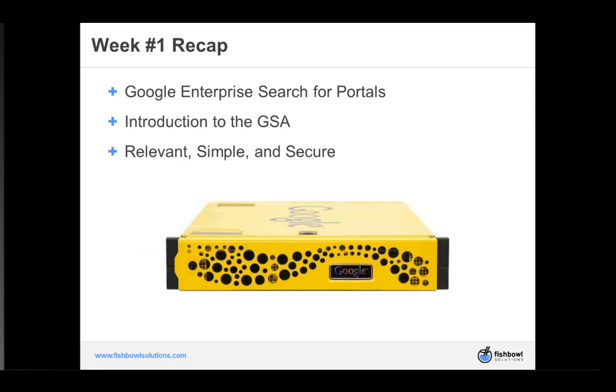For those of you who weren't able to join us last week, we talked about the importance of search in a portal and what Google brings to the enterprise search space regarding a portal. My colleague Jason Lehman introduced everyone to the GSA, this bright yellow box from Google that brings the relevancy and the simplicity of Google.com into the enterprise in a way that's secure and scalable.